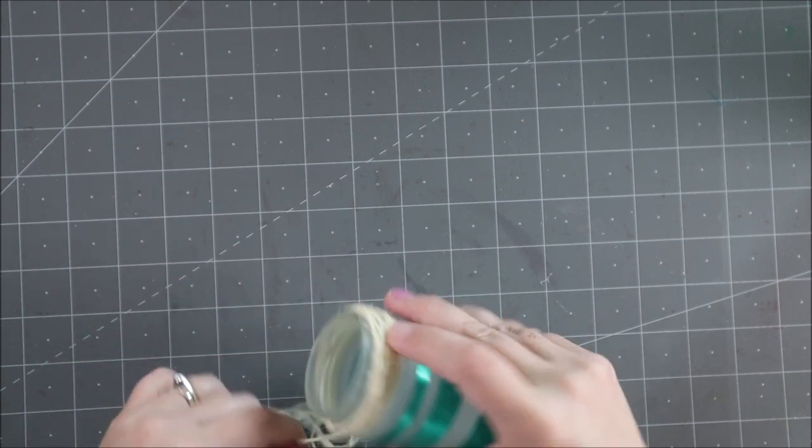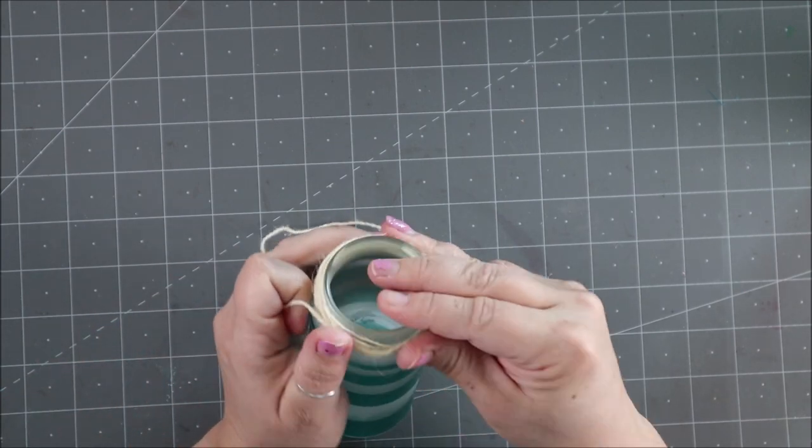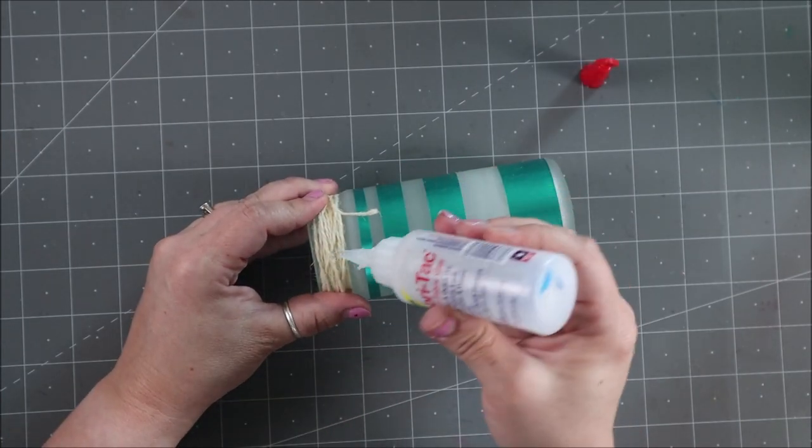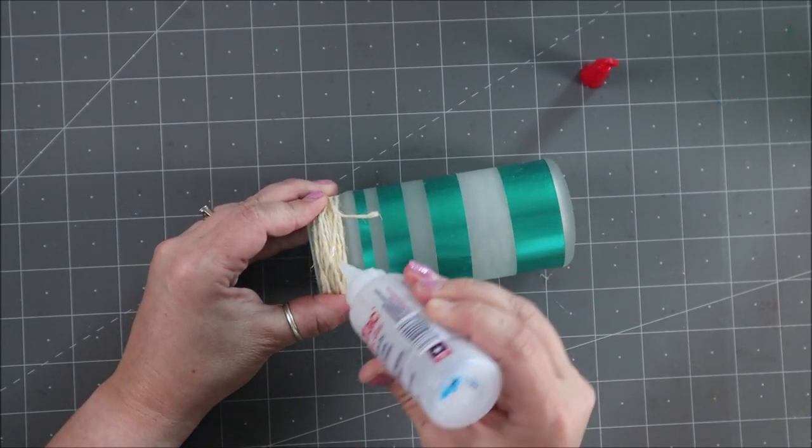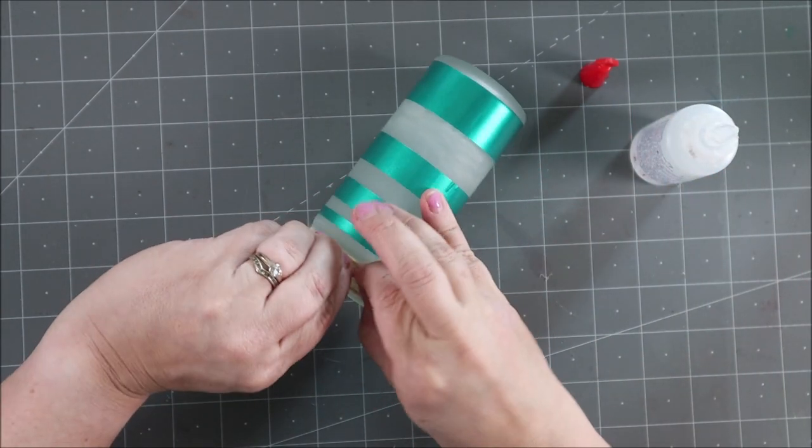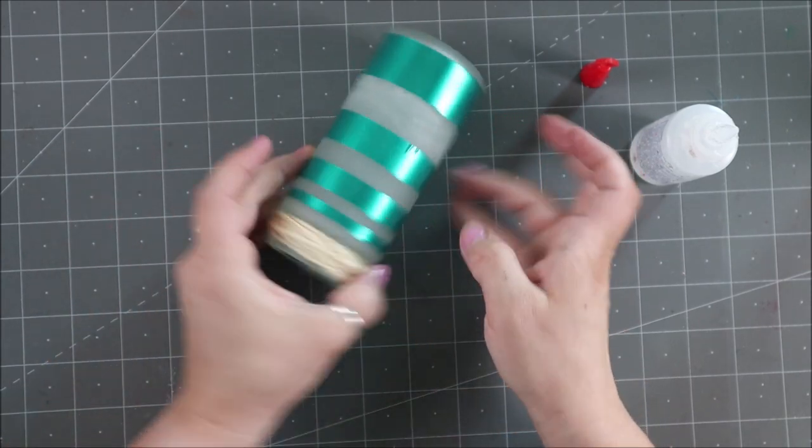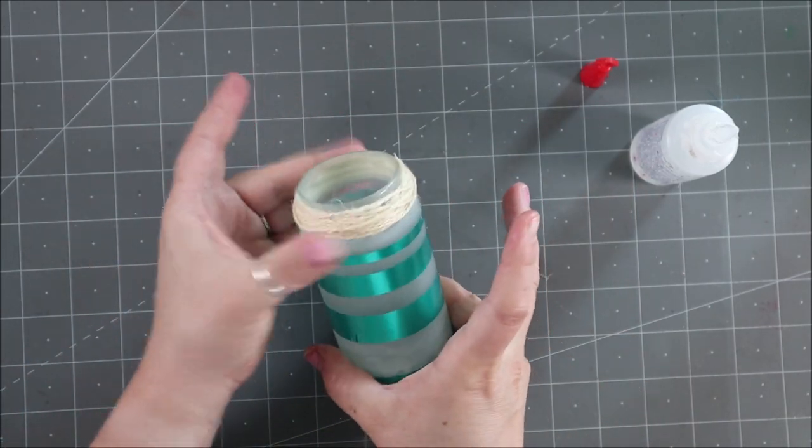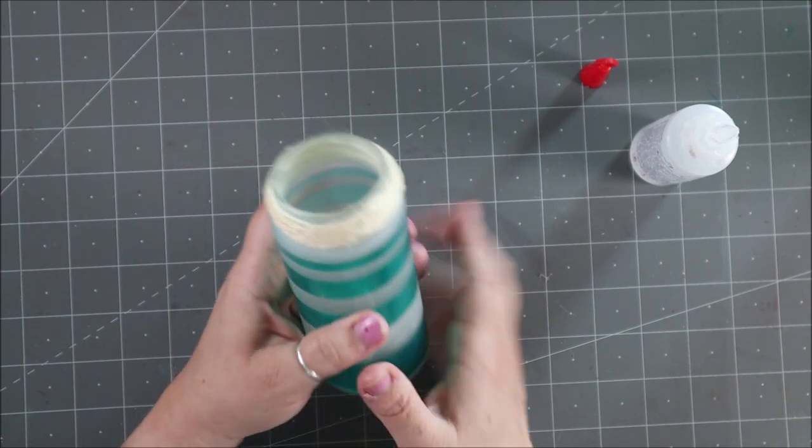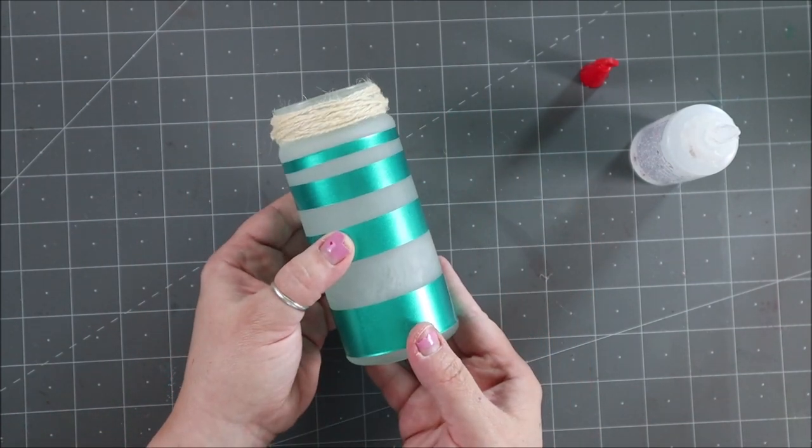We're going to glue it off. I don't want to have a bow. I just want to kind of complete the top of it so it has a finished look on the top. What I'm using now is a little bit of Fabri-Tac glue. I'm going into a little crease right here and then I'm going to place the end and kind of tuck it under one of the other ones. So it's going to be hard to tell where did it start, where did it end, and then just kind of finish it. Everything on there is nice and tight. And that's the nice little pretty finished top.